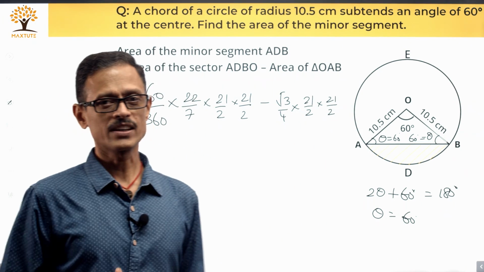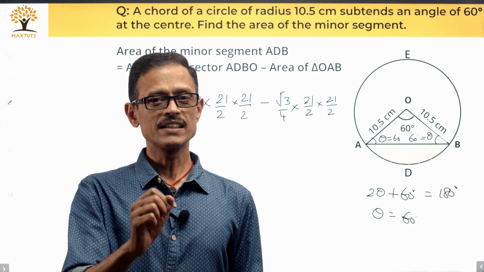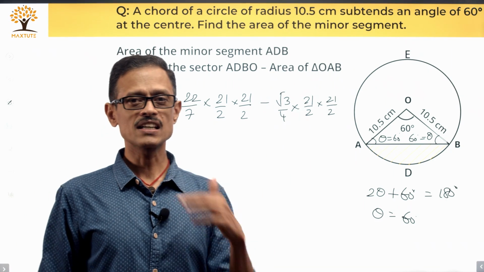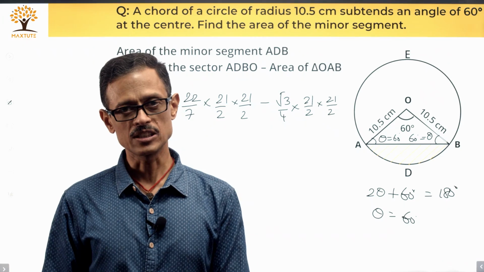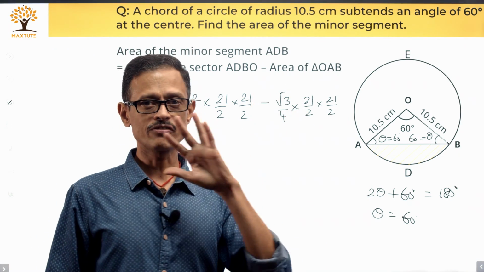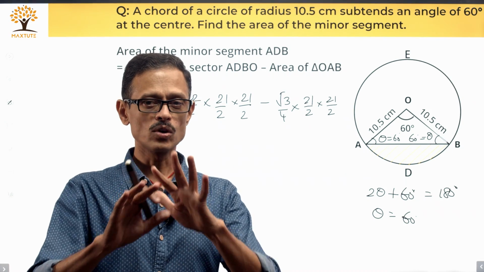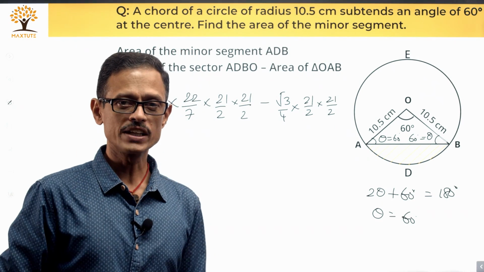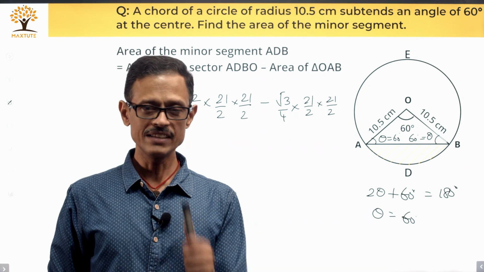This is a place where you need to check. If it is an objective type question, a multiple choice question, you need to see whether the answer options leave this as a root 3, or whether the question has asked you to take root 3 to be equal to some value. It could be 1.7 or 1.73. If they said take root 3 as 1.73, plug that value in and then find the answer. If they left the answer as a root 3, then you also leave it as a root 3, because in this question they have not said take root 3 to be equal to 1.73. We will compute the answer in terms of root 3 and leave it at that.